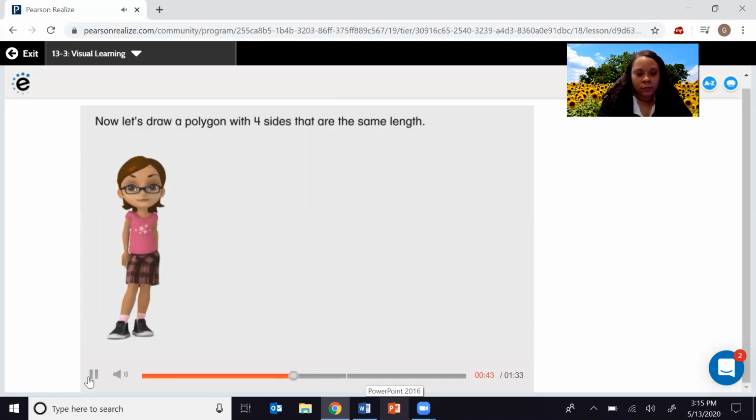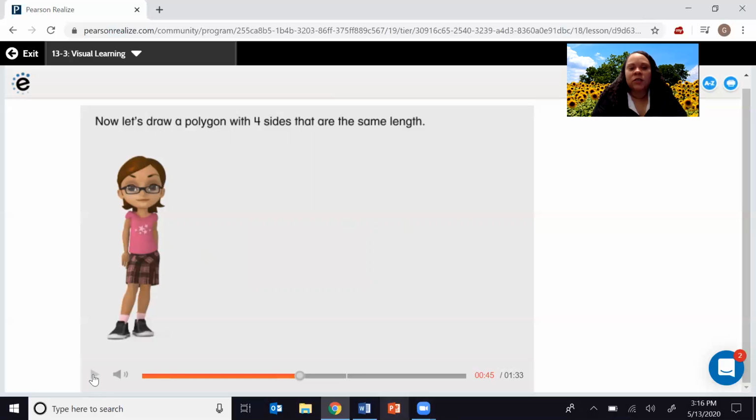Polygon with 4 sides that are the same length. So when they give you attributes of a shape, you should be able to draw it. So for example, what they just showed, they said, okay, draw a polygon, which is a shape, with 5 vertices. Remember, the vertices are the corners, and 5 sides. Well, we know that another word for a polygon with those attributes is a pentagon, so then we would draw a pentagon, which just kind of looks like a house.